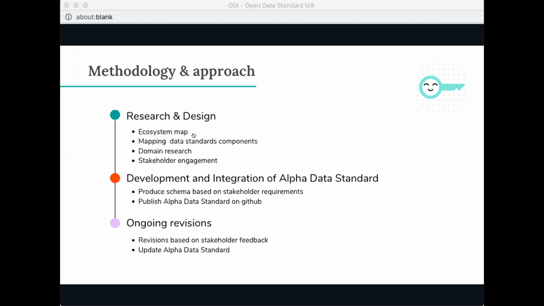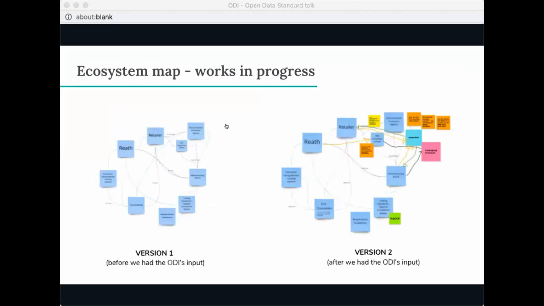So we'd never built an open data standard before. I'm sure there are not that many people who have in the world. So we leaned very heavily on the ODI's resources. And I'm going to talk you a little bit through how we went on this journey and conducted this process, and hopefully inspire you to do this for your domain if it's of interest to you. So I've included 2 here that we were working with.